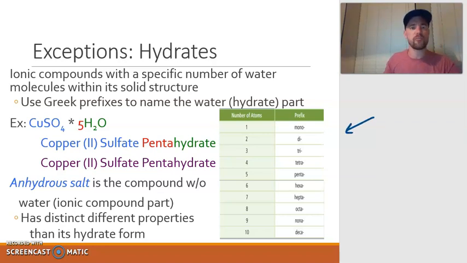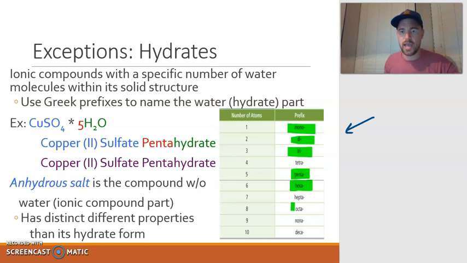Most of these I'm hoping you're familiar with, such as mono for 1, di for 2, tri for 3. There's also some others that you are probably familiar with, such as hexa for 6, penta for 5, and octa for 8. But there are some that probably are new to you or maybe not as common. Tetra, for example, is what we'd use for 4. Hepta we use for 7. Nona for 9. And deca for 10, such as decade.